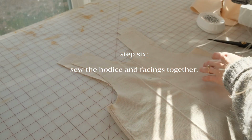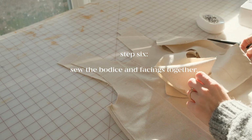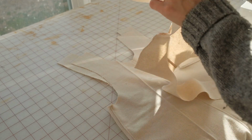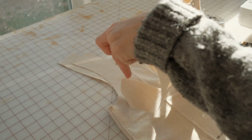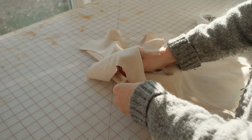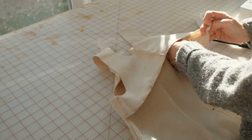Take your overalls and lay them right side out in front of you. Turn your facing wrong side out and insert the overalls into the facing. Match up the notches and seams. When you match the seams, press them the opposite directions to make sure it lines up well. Now you can pin this in place.